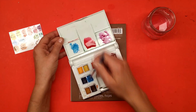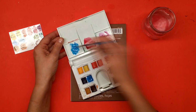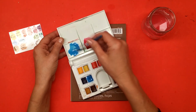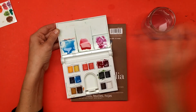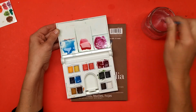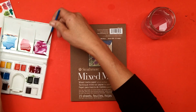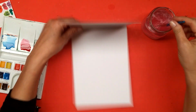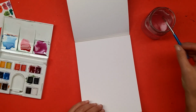the tray mixing area. And I'm just going to get one sheet of paper ready here. I'm using mixed media paper for this because I want it to be able to hold water. And you can use watercolor paper as well. If you try to use regular paper and this much water, you're going to have problems though because it will be really wrinkly and soppy. So I'm just going to grab out one sheet of this paper.